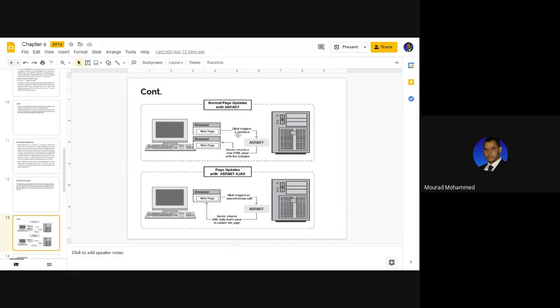So the request, however you submit it as a user, the processor will execute and process that, and then HTML content will be delivered to you. This is when we are making updates to web pages without the use of the AJAX.